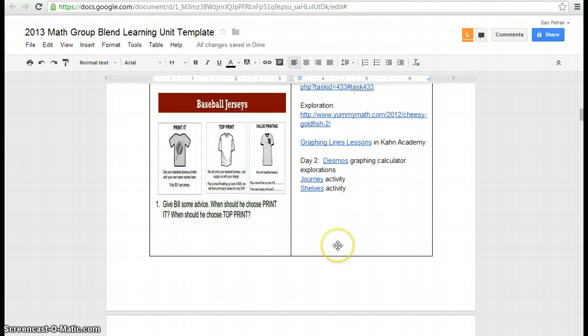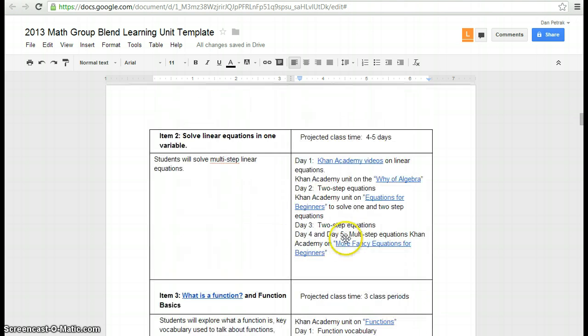So we've tried to give a themed approach with this baseball jersey or t-shirt shop problem. So teachers can use that to connect all the procedural learning. And then we've also got some other lessons that do similar things. And so there are 4 lessons here. Unit 1 is kind of modeling, graphing, tables, things like that, getting into using expressions to model with variables.